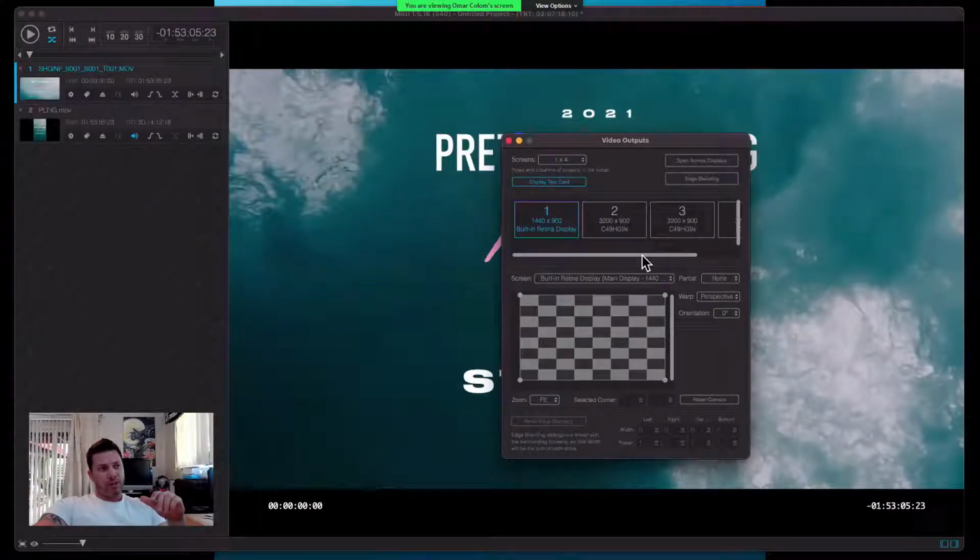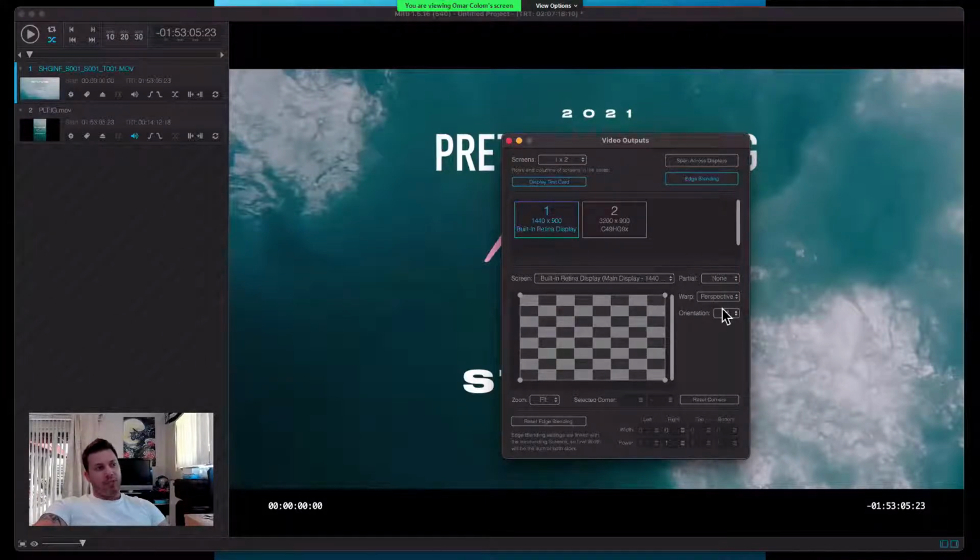So let's say doing 1x4. I could do span across display, so I'll take my one display and span across all four. I could do edge blending per one. Let's say I did edge blending. So zoom to fit. I've got some built-in stuff here, so you can see my two monitors that are plugged in right now. So obviously, it'd be like a 1:2. I won't be able to show you guys the output of this, but you'll get the concept, right? So this wouldn't work out very well, but you get the concept.